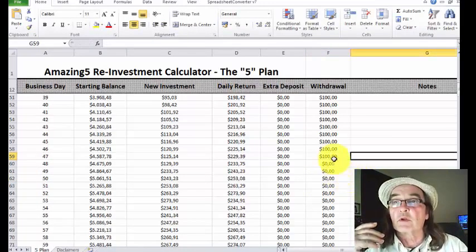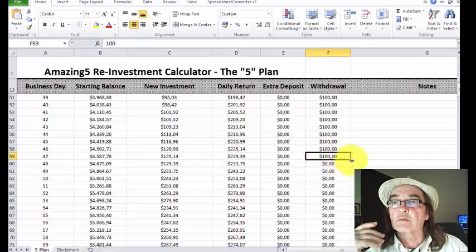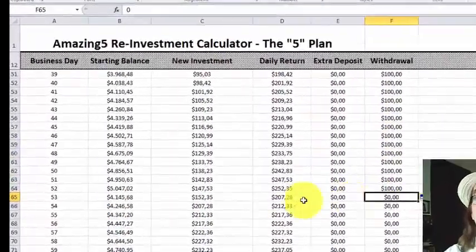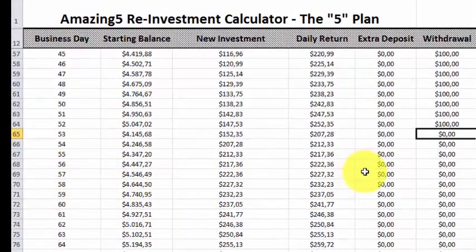But you could even do that if you wanted to go a little bit further. 100. Just give me a second. That's the total amount of my investment back at day 52, and look what I'm earning, over 200 a day. Over 200 a day, and that's without getting any more referrals or anything like that.